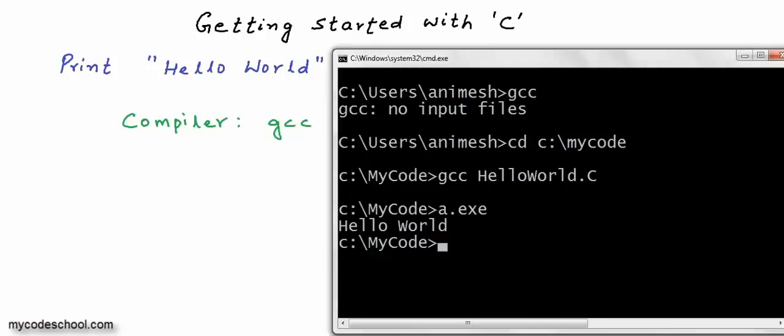Please note that there are a lot of compilers that give you a very nice UI in which you will have an editor, and within the UI itself you will be able to compile and run your program, and there will be a lot of cool features to detect errors in your program. We call these compilers integrated development environments or IDEs. We will show you how to work with some of the IDEs in our next lesson.